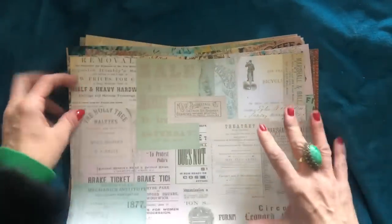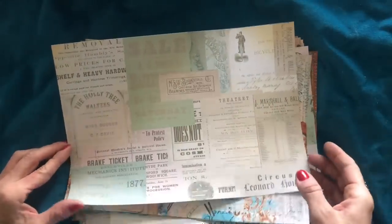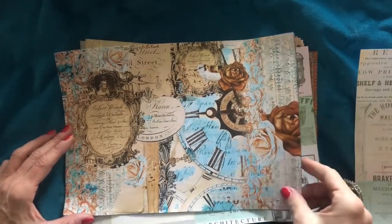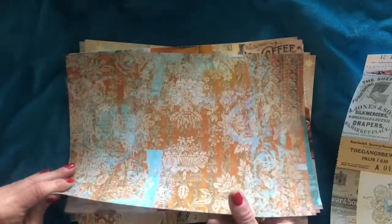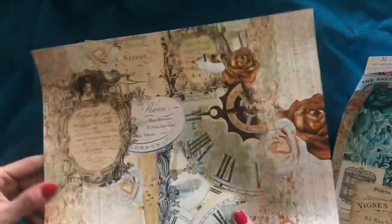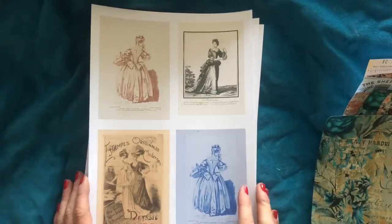Then you get a blue and neutral — or teal and neutral — shaded kit. All of these are on the USB stick so you can put them onto your device and print them out yourself, or take them to a print shop or ask a friend or family member to print for you. This is a very very pretty kit — very similar to the neutral and brown ones but in teal and browns. I love the addition of the teal colours. Oh, I accidentally mixed in some of my Christmas kit pages there — those were not contained in this kit, I apologise for that.